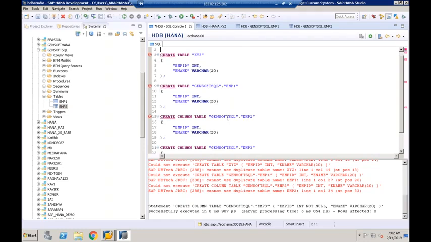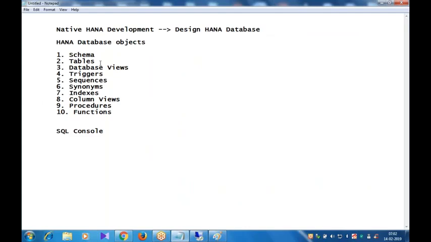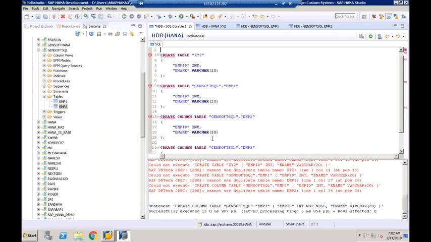The practice is, for all the database objects, not only tables, going forward we'll be seeing other database objects, whenever you are creating any database object, it is recommended to qualify it, to prefix your database object with the schema name, and it is also recommended to enclose the schema name in double quotes and the object name also in double quotes.